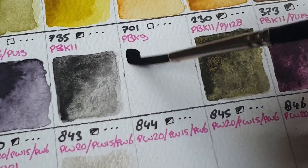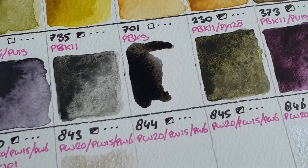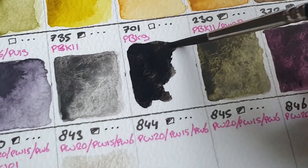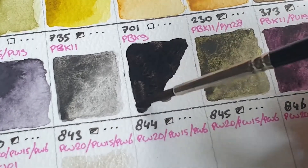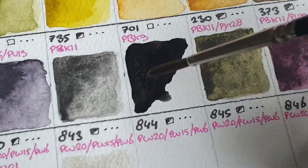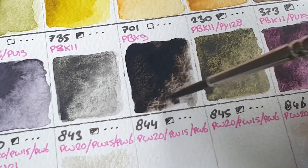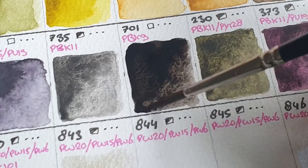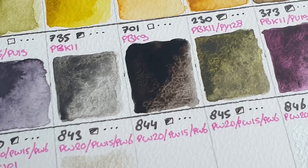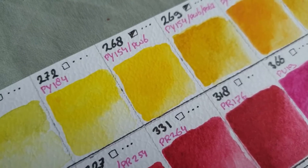The last color we are swatching is Ivory Black. I already had the Oxide Black — that one granulates a lot, and it's the pigment used for their specialty dust color, which gives really nice granulation and interesting textures when mixed with color. But it's always handy to have a real black, and surprisingly I didn't have one yet — I mostly used Payne's Gray or the new gray from Roman Szmal. Now I have a true black. I don't plan on using it much because I like depth in my blacks, but sometimes you need something really dark and this can be really handy.